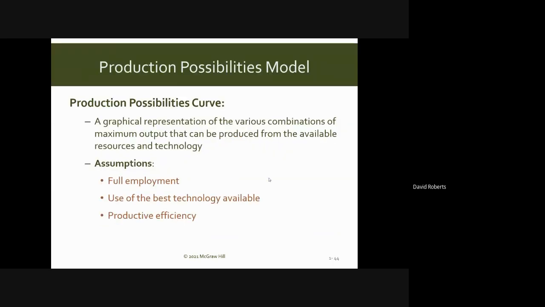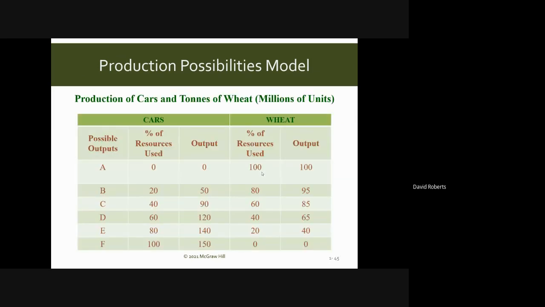We're trying to have full employment. That's good because some people have income. It also means that those people are producing the maximum amount. So there's less shortages. In fact, there'll be more product made, so there'll be more for everybody. We're going to try and use the best technology that will lower the costs, and we want to use the best production methods. So here's a table of cars and wheat, and you can make 0 cars but make 100 wheat, and you can make 0 wheat and 150 cars.